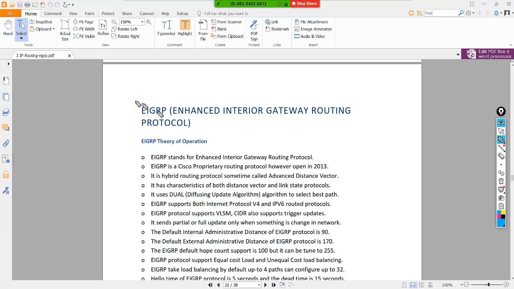Okay, so the topic for today is EIGRP. As we discussed in the previous class, we had a brief on routing, and after routing we checked a little bit on static routing and all other types of dynamic routing. We were discussing some dynamic routing protocols like RIP, EIGRP, OSPF. Along with these, there is one more protocol which is called EGP, which is Exterior Gateway Protocol, and the best example for this is BGP.